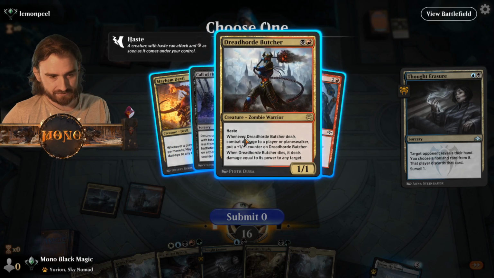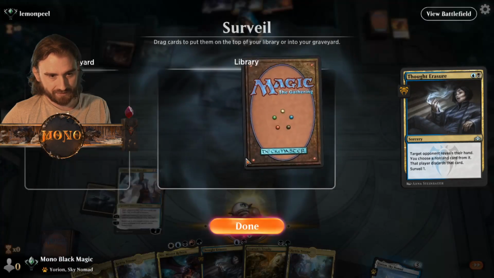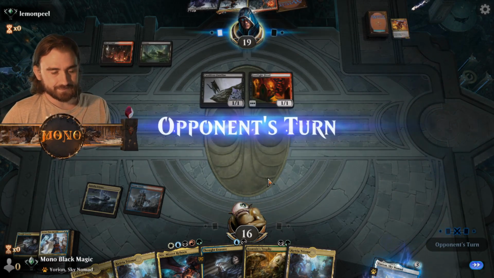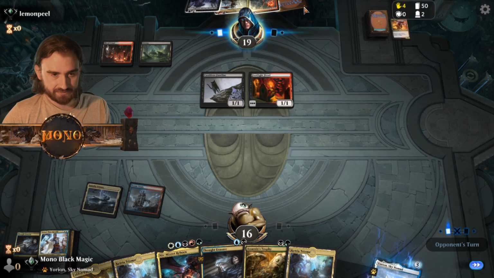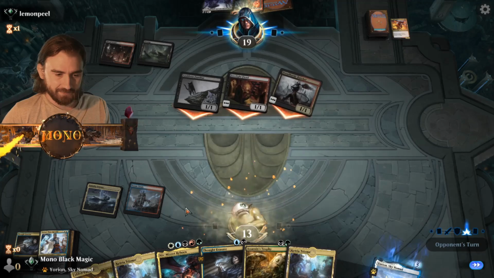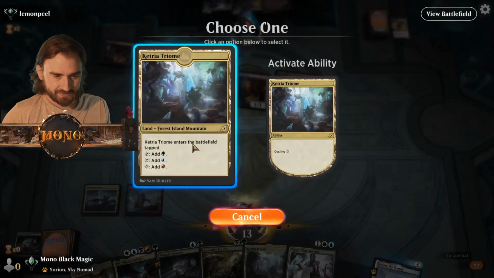Take away. Then he might play the Call of the Schnall, though. I think we take this away, anyways. Teferi is always nice. I think we'll take that. We will take it. He could play the Dreadhorde Butcher if he didn't draw a land. That thing we can maybe deal with, though. Okay, 2 counters.